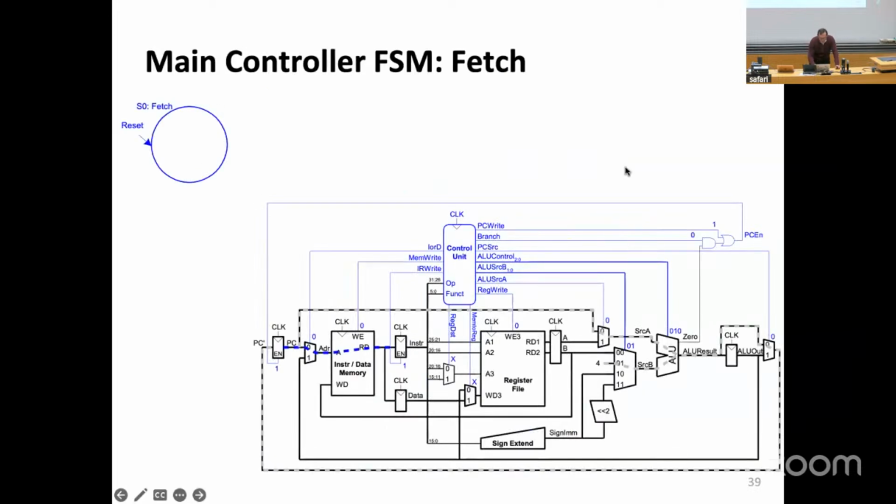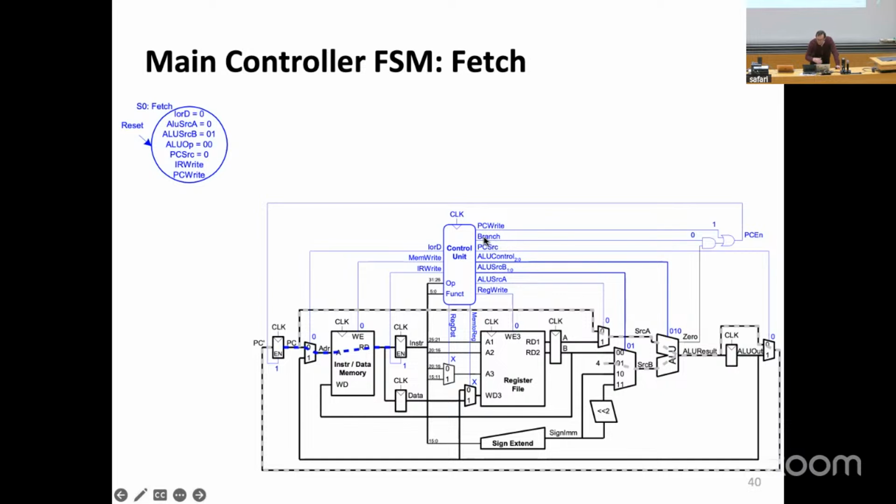We've already seen this actually, but you need to do this after you design the complete data path, of course, because you need to make sure you set every control signal to an appropriate value. So fetch looks like this basically. I or D needs to be 0 so that we select program counter and input it into the instruction register address port, memory address port. We don't write to memory, so mem write should be 0. Clearly, IR write should be 1, meaning we're going to write to the instruction register, and we're going to update the program counter, so that should be enabled, meaning PC write signal over here should be 1.